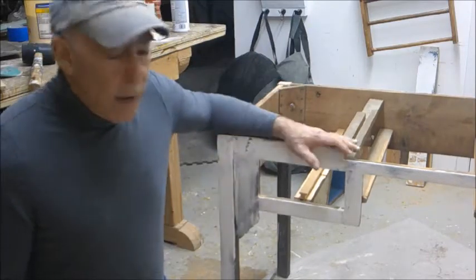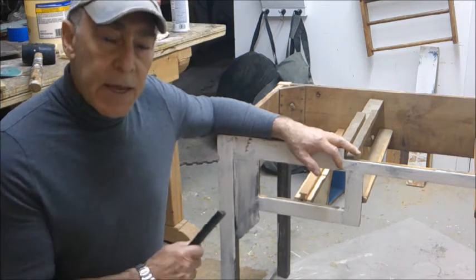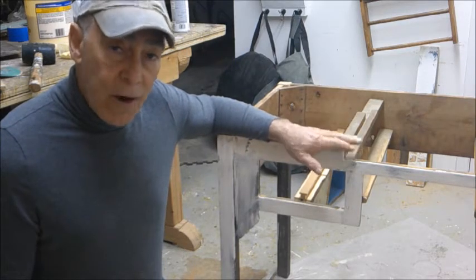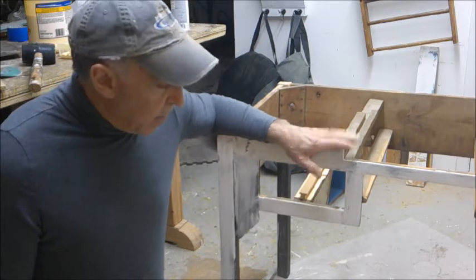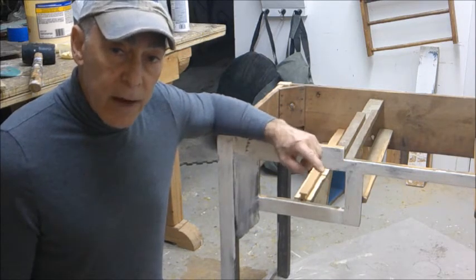Hi, I'm working on this table that I'm transforming, and I thought on this table, instead of doing a shabby chic with distressed wood or staining it, I'm going to do a crackle effect, which I think will add nicely to the character of this table. The top will be stained, but I wanted to show you how I create a crackle effect.